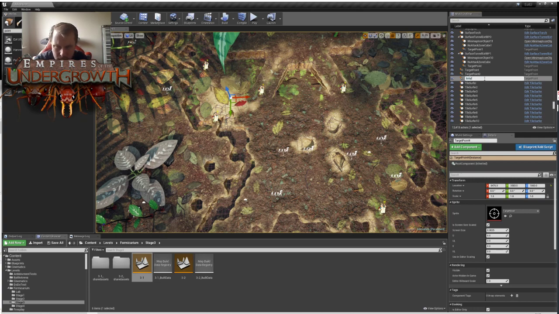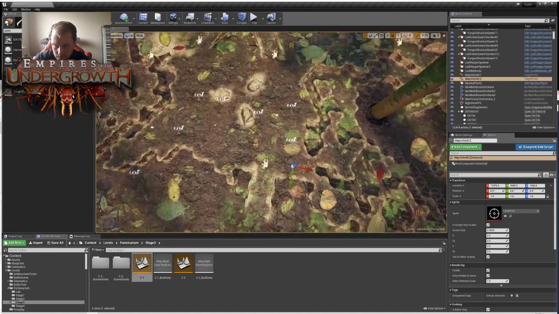Initial area? No. Map sections. Map unlock center one. And map unlock center two. Yeah, that's right.